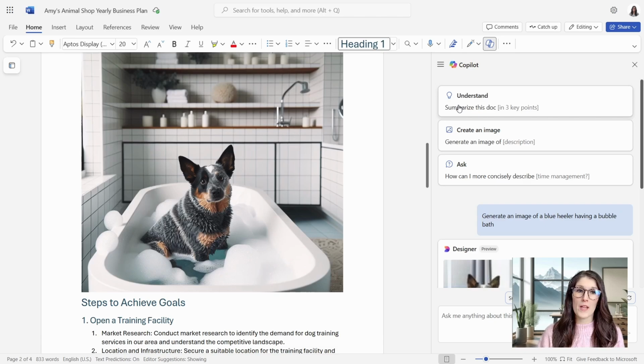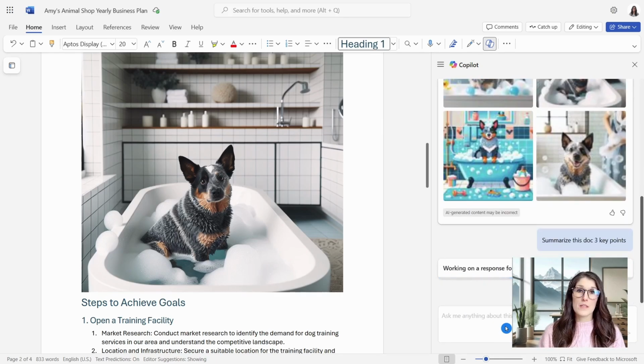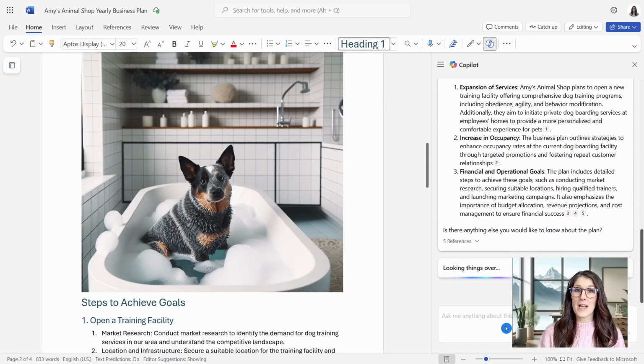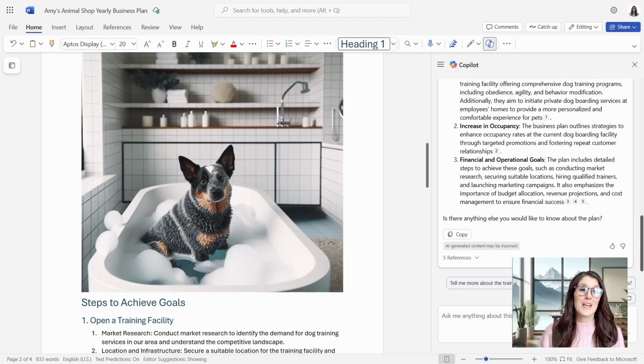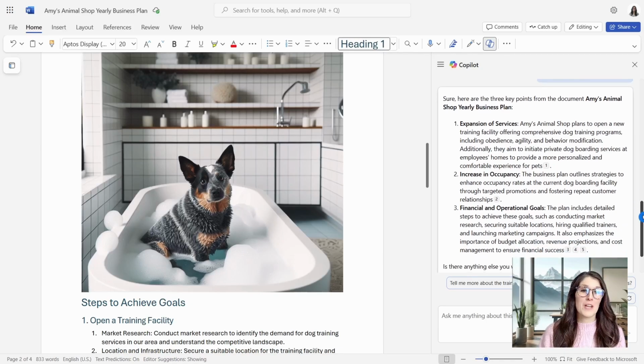So here on the Copilot pane, we can see summarize this doc, and then you can insert how you want it to summarize. Let's go ahead and accept the default of three key points. Now, this summarize feature has always been available in Copilot within Microsoft Word, but it is now able to summarize documents that are four times greater than it was originally programmed to do. So Microsoft says that the sweet spot at the moment, at the time of recording, is about 80,000 words, which works out to be a few hundred pages. So I would say that for most of us, the summarize feature is covered, and it's a great improvement.